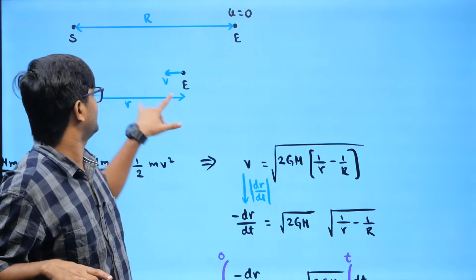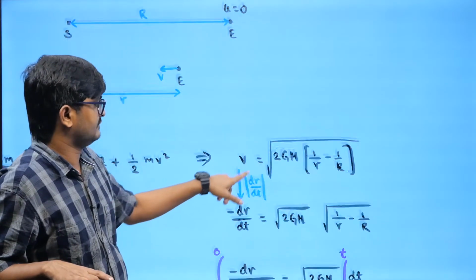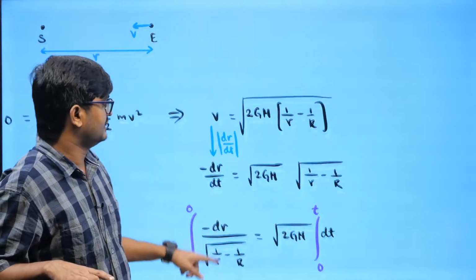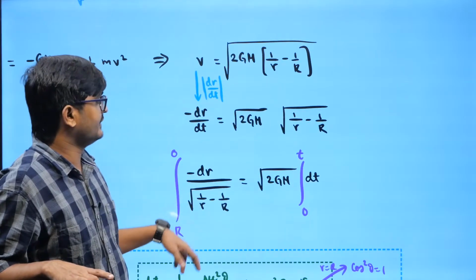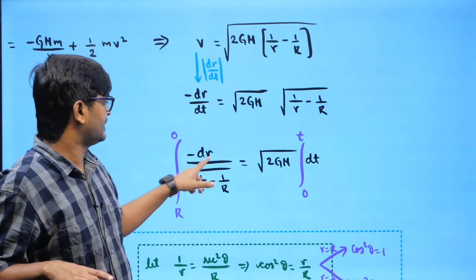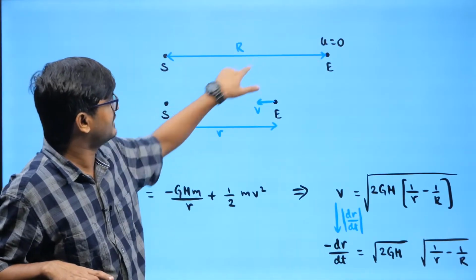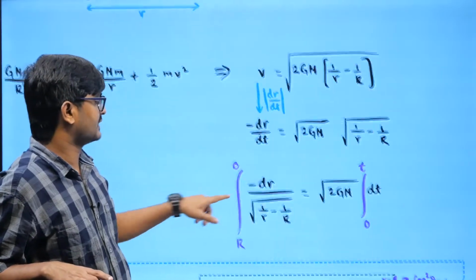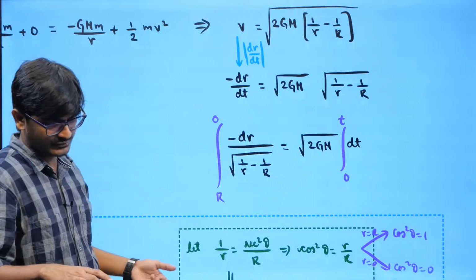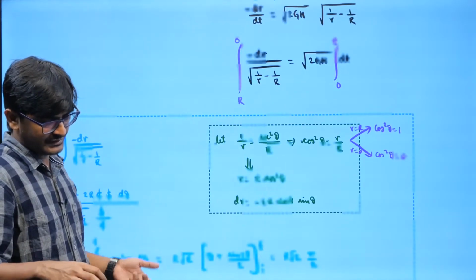Now what is v? The rate at which this length is reducing. So v equals minus dr by dt. So from here I need to integrate from where to where? R is initially capital R, finally it is 0. So that's what I need to integrate, but integration is up to you. I did it here, but I am not going to explain it.